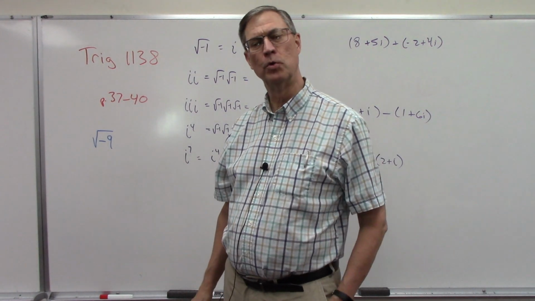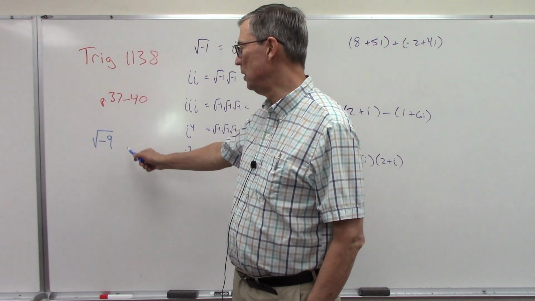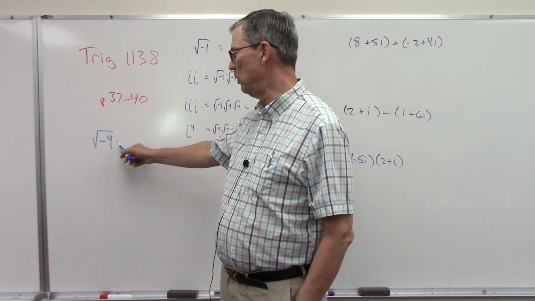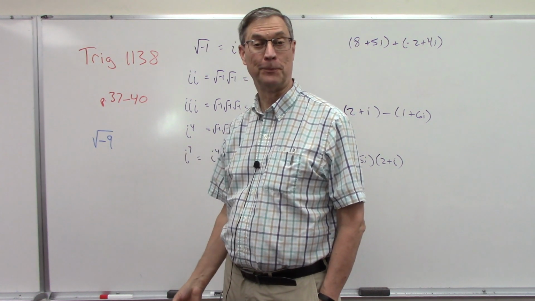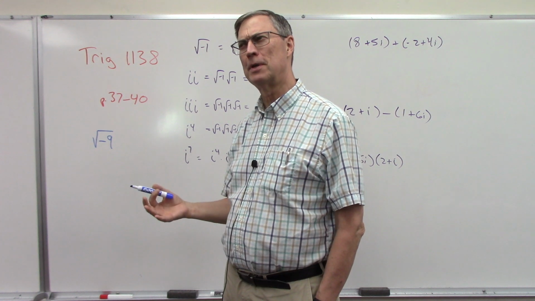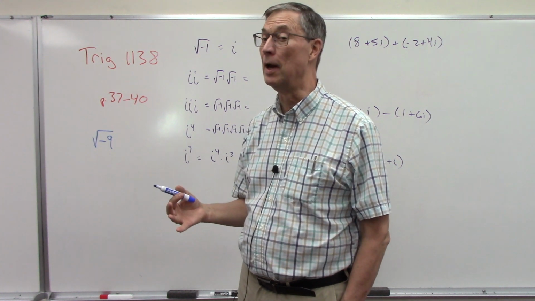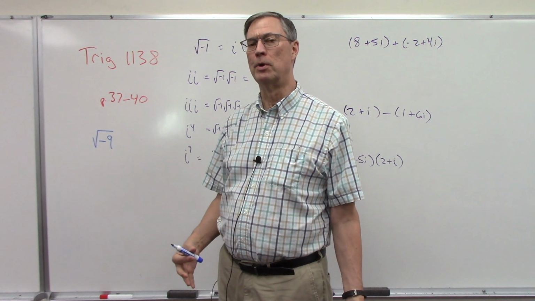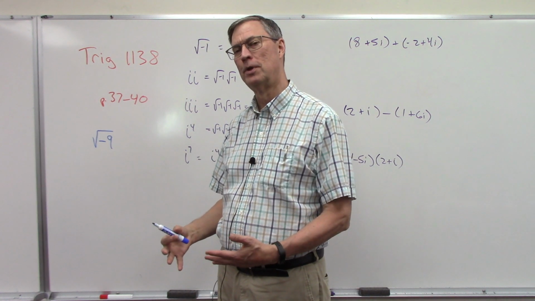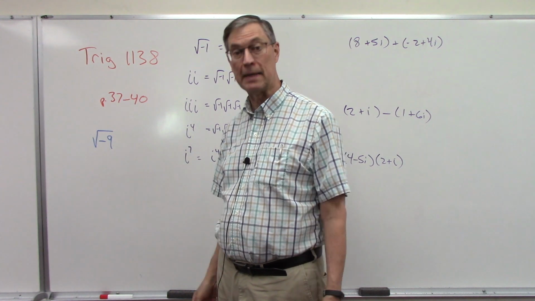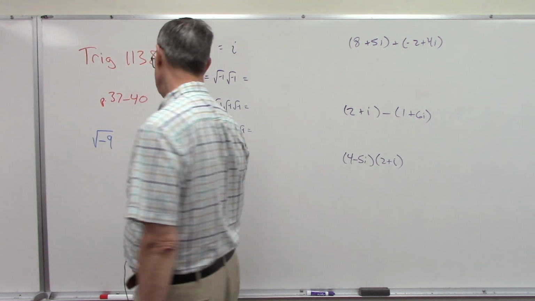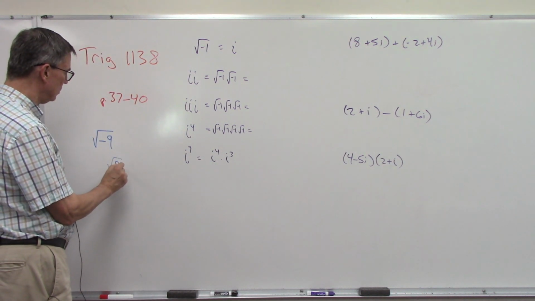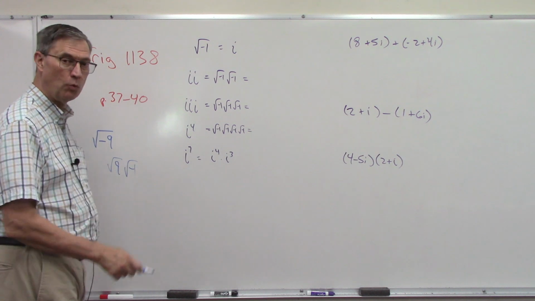Do you remember back doing algebra, we talked about the square root of -9, and at first your brain says, oh, I know, that's -3. But -3 times -3 is actually +9, not -9. And so there is no number that times itself will actually give you -9. However, there is a trick, right? Do you remember this? We can divide this into the square root of 9 and the square root of -1.